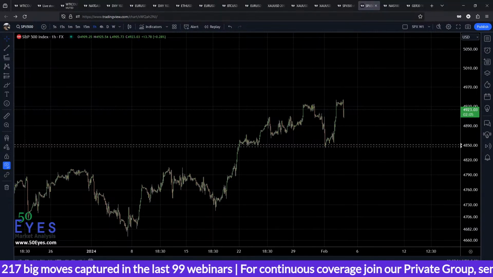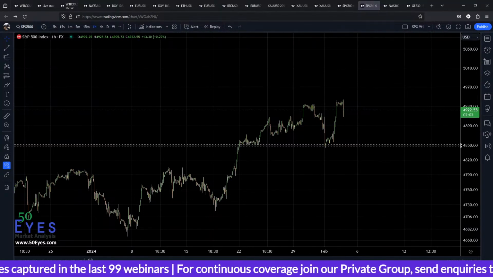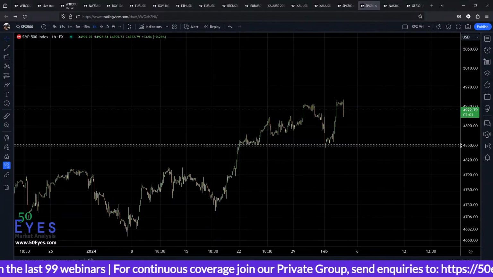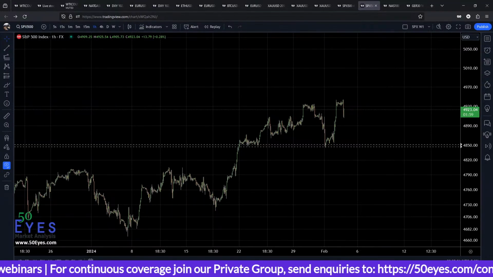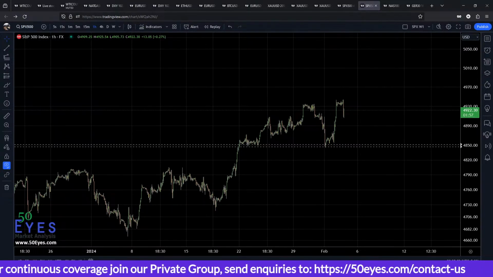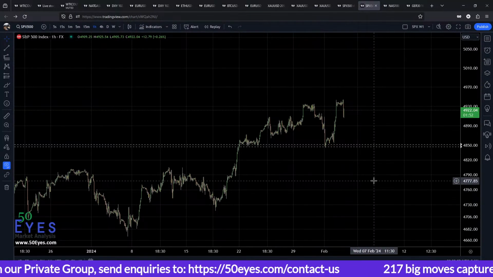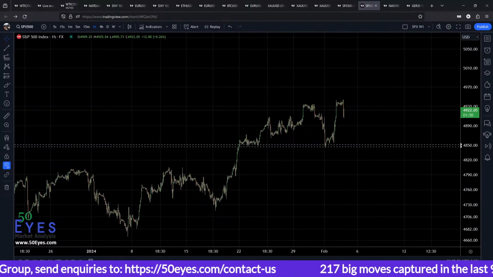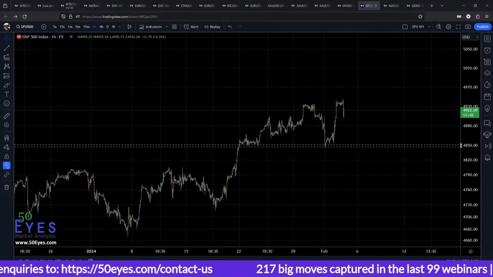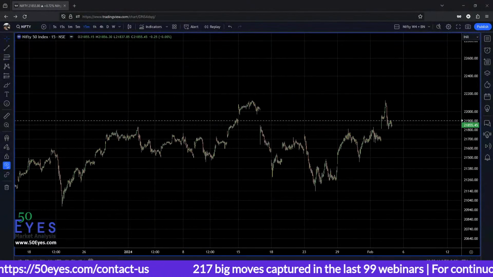Yes, multiple data points come out, but as technical analysts, we know that a strong trend does not consider negative news, and positive news you don't even need to check. Right. So let's head over to our next chart of Nifty. I think that's the chart, or this one. This one.